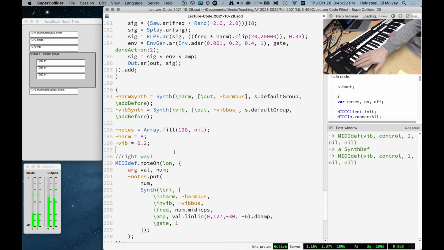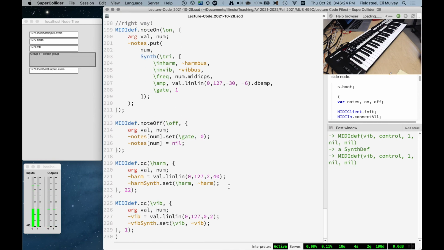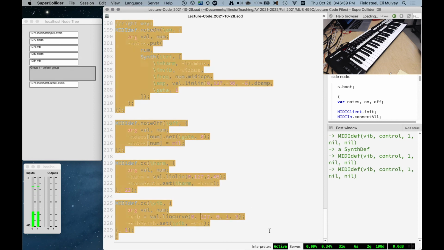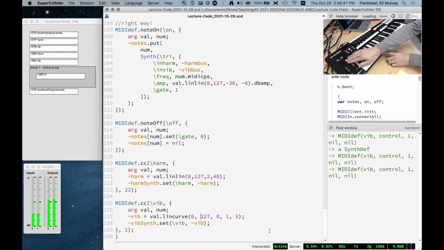Yeah, that is a little too much vibrato, I think. So we'll say lin curve, only up to 1, and we'll kind of curve it slightly. So it might feel a little bit more natural. That seems nice.